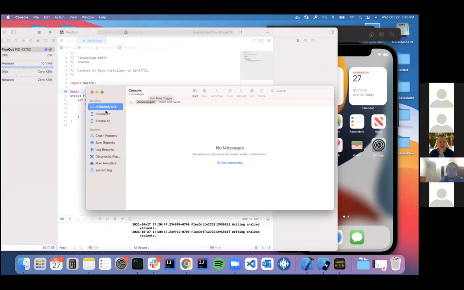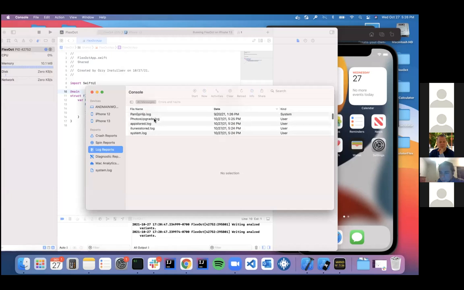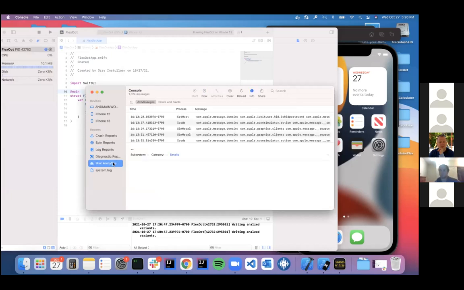Here you can see your devices that you just created, I mean, devices in simulators that you just created. And you can see crash reports, if there were any, log reports. It's all here. Not much information, but this is everything that you can get for iOS.